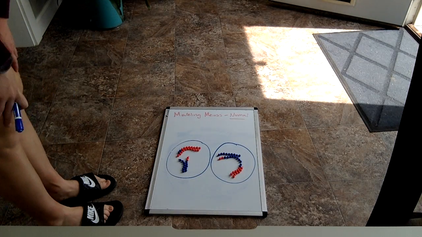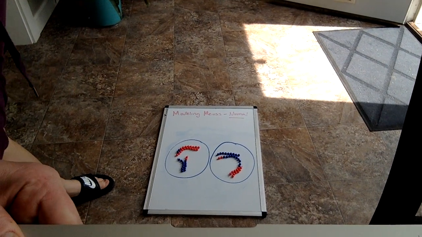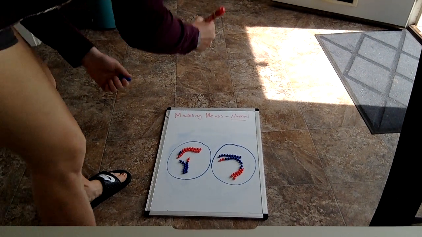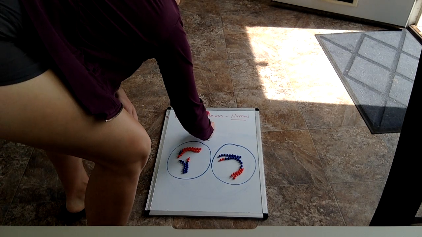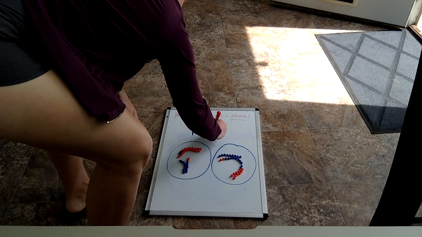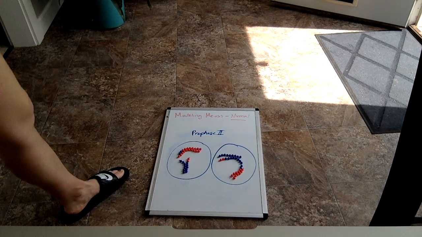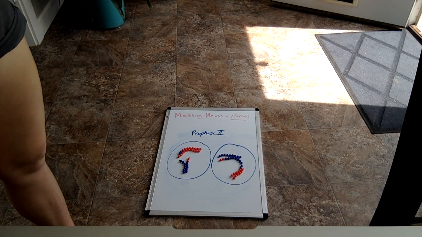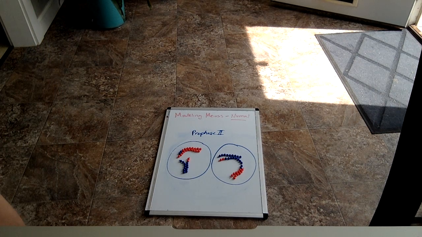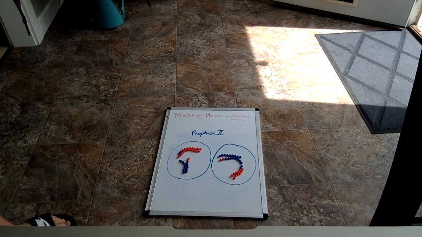All right, here is prophase 2. This is the beginning of meiosis 2. And it's going to look very similar to the end of telophase 1 and cytokinesis. So that's what you would draw, you would just draw that, because all we've done is condense into chromosomes, okay? That's all you need to draw for prophase 2.